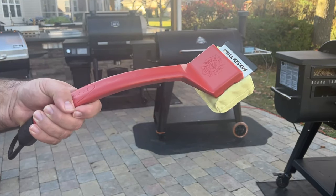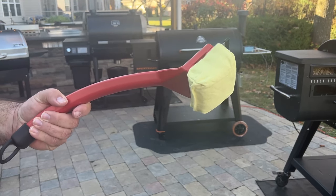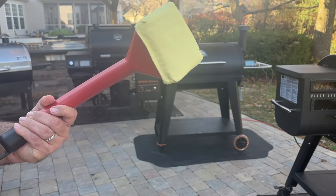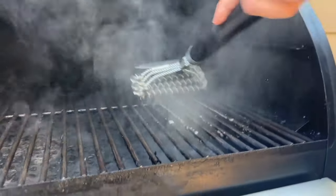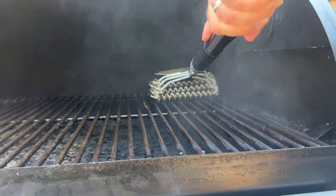The Grill Rescue Brush is designed to be used on a hot grill, since the recommended use is to soak the head in water and then let the steam do the cleaning for you. This is one that you'll definitely want the grill hot for. Now, the rest of the bunch can be used hot or cold, but the spiral brushes do recommend dipping in water when using on a hot grill to add a bit of steam.